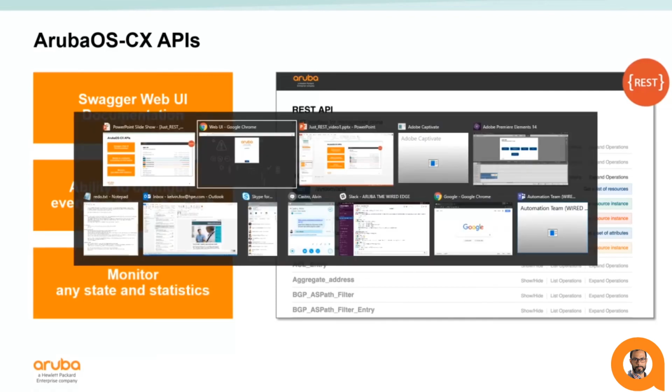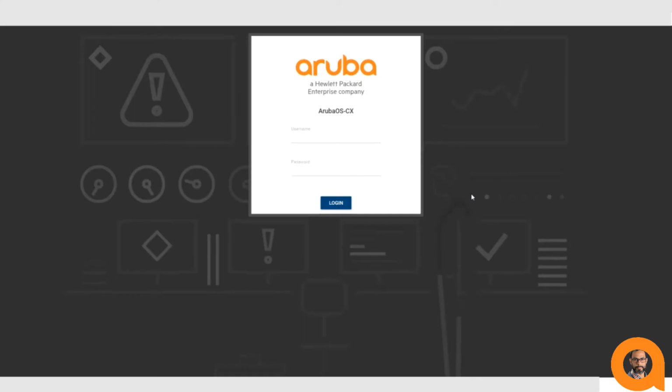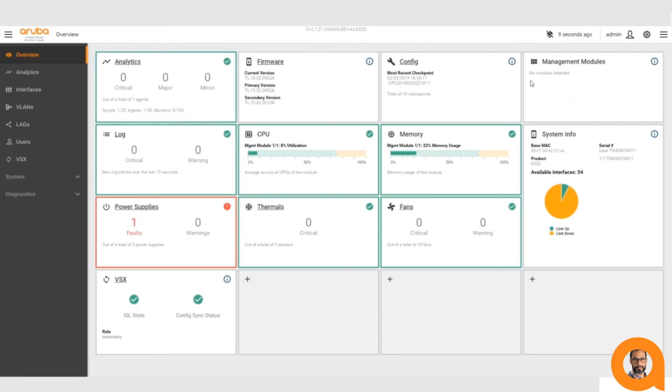To log on to the Swagger web UI, you just need to log into the graphical interface for your CX device, entering your username and password, going to the Systems page by clicking on the gear symbol and selecting API.